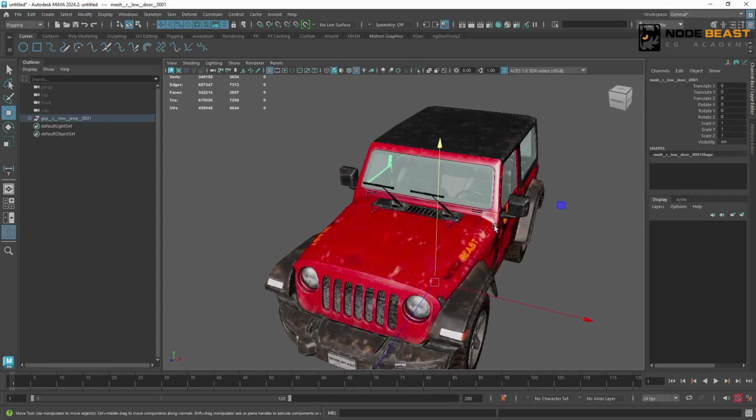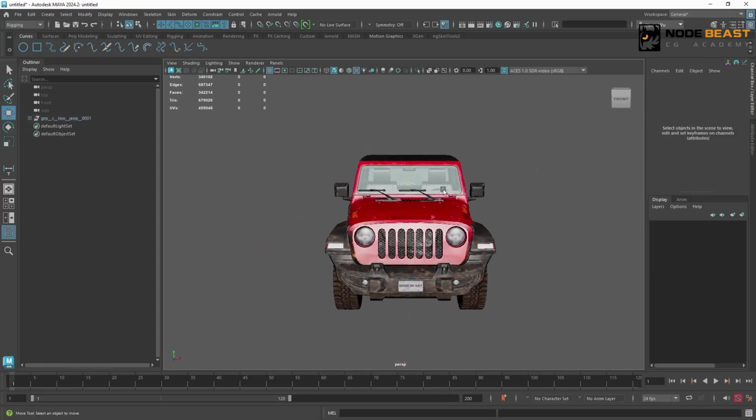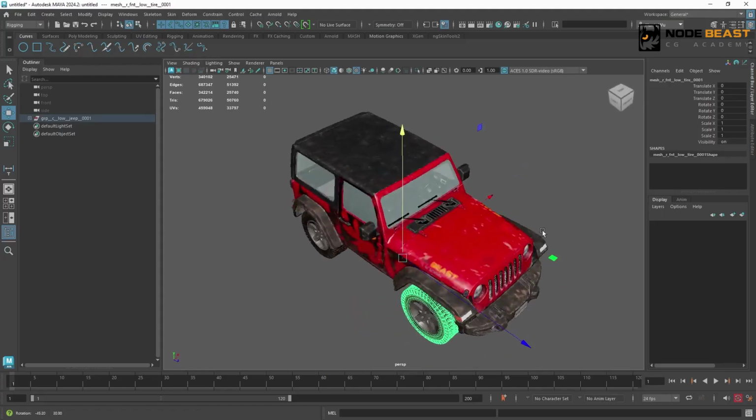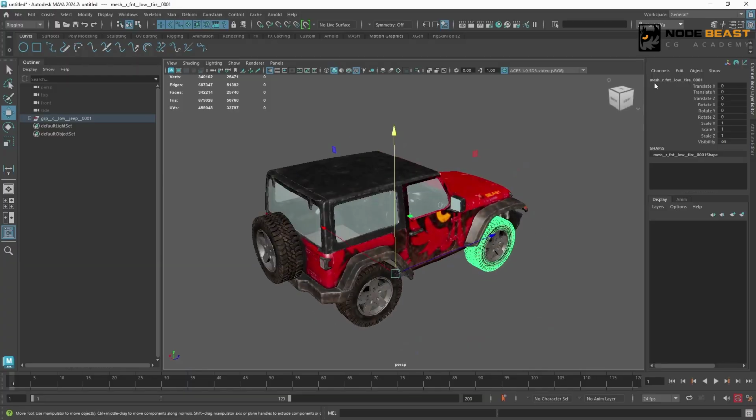A common mistake we sometimes fall into is when we are defining left and right, some of us might think it's defined by our own left and right hands. What does that mean? For example, this car is facing me right now. I select the wheel. I think this wheel is on my left hand side. So I name it left. This is actually incorrect. For the car itself, it is the right wheel. So it must be R here. Same idea, if we are working on a human character, then we should also know when we select, for example, the character's own left hand, the corresponding left-right type must be left, not right.